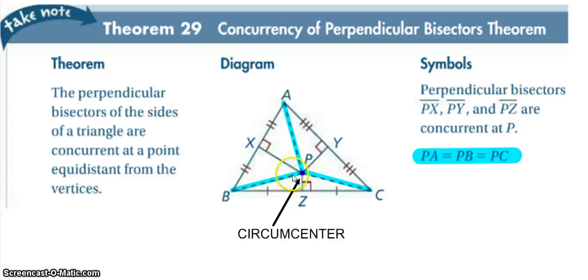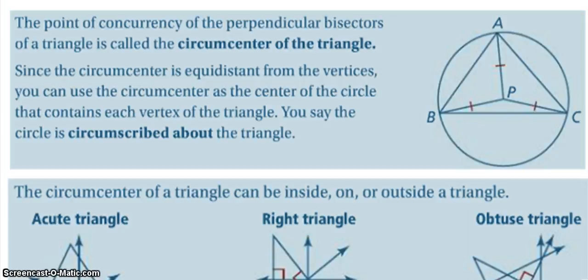The other thing to know is that we actually call this point where the perpendicular bisectors meet the circumcenter. Now why would we call it the circumcenter? Well, over here you can see if I have a triangle inside a circle, I can do the same thing if I use those perpendicular bisectors to find where these distances, these segments, would all be congruent to each other. Because PA, PB, and PC are all equidistant to each other, and I have this circle drawn out here, the point that is equidistant from every edge point is the center of my circle.